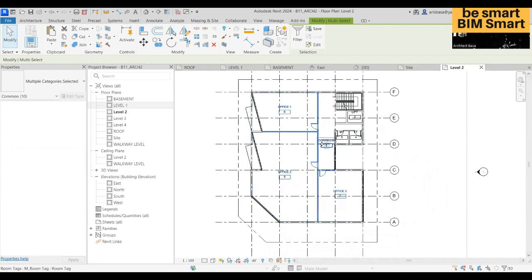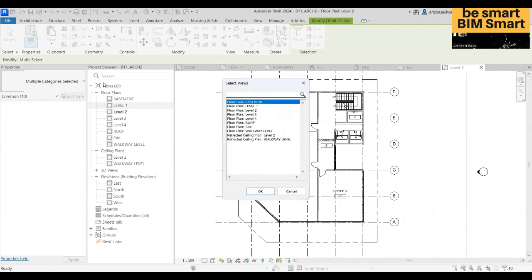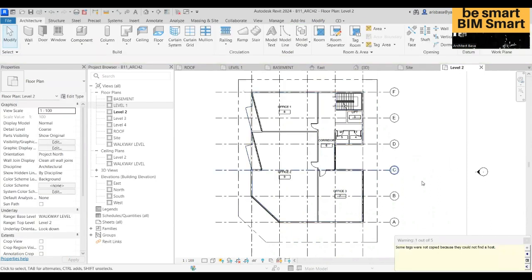Copy, increase it to selected level, which is level 3. Okay. Sometimes it's not copying because it could not find it. So in order to do that, you have to really create room pictures.